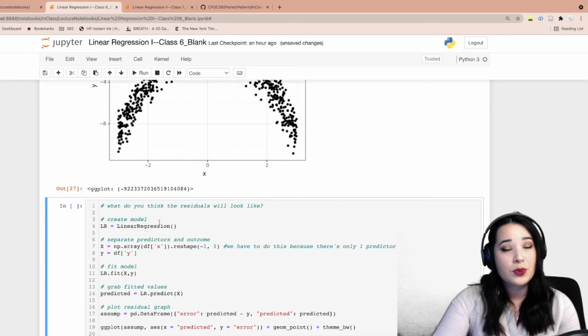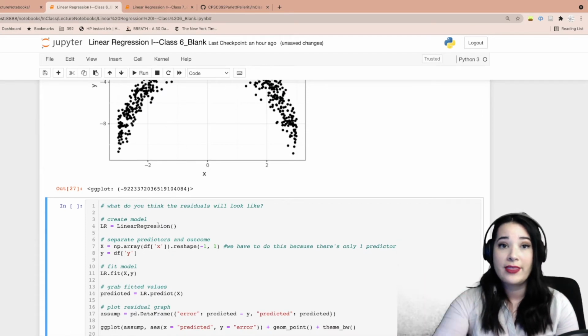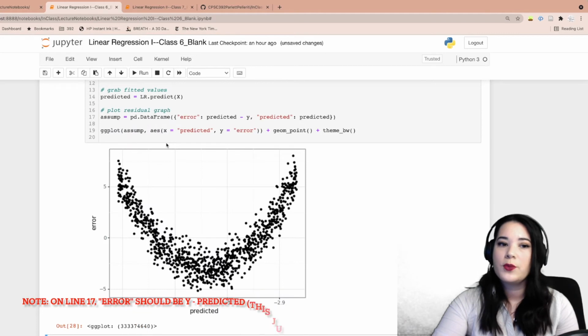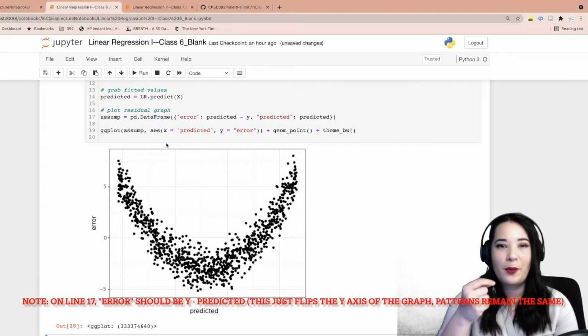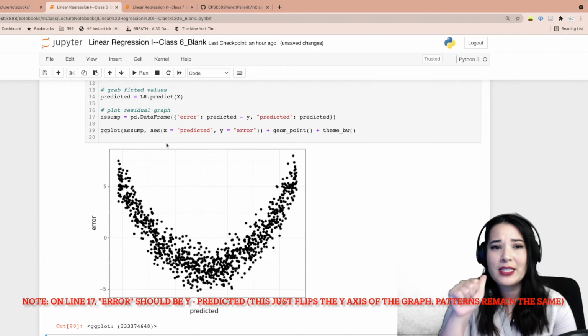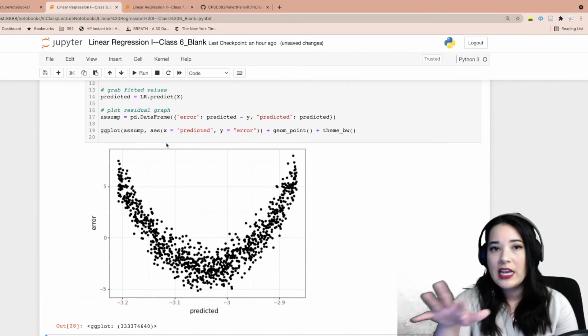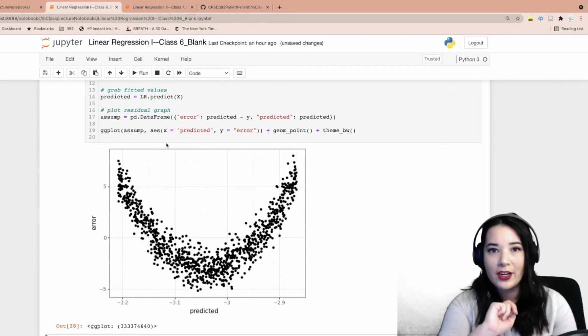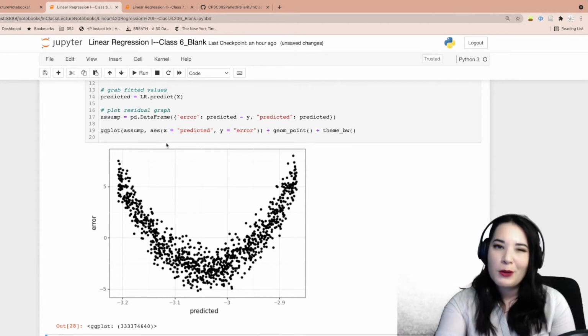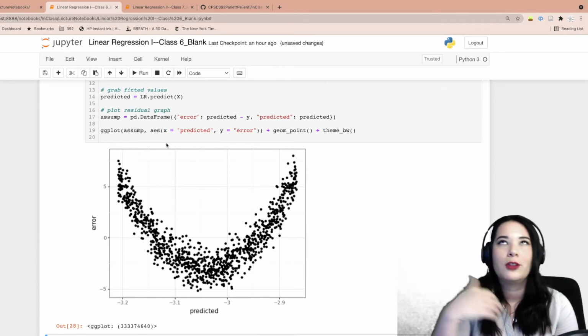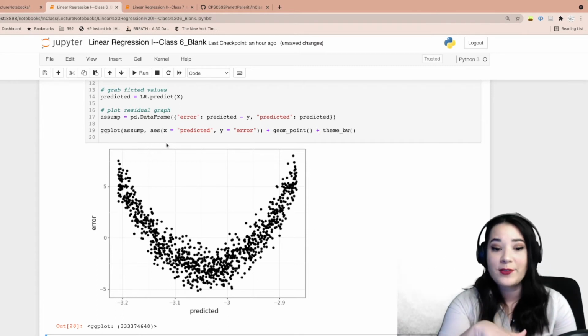So I'm going to go ahead and do what we did before, which was to fit a linear model and then create that assumption graph that we made before. Beautiful. So we can see that this graph looks very different from the one we just looked at and is very clearly non-linear. So this is an example of what I was saying before. You're looking for clear patterns of non-linearity because you can see here, this is not an amorphous cloud of points. It is a very clear non-linear pattern. So this tells us that there is something going on in our model that is not linear. And if there were multiple predictors, we would want to individually plot them. However, there's only one here. So we can tell specifically that the relationship between x and y is non-linear.